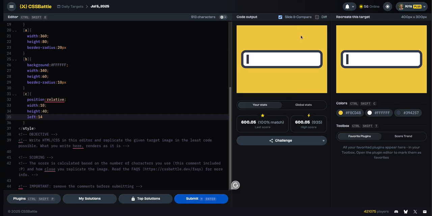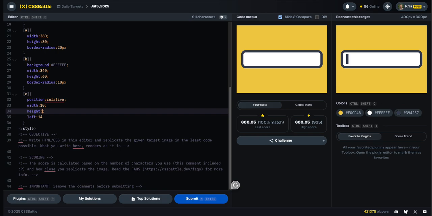Now looks like the height is off. So let's say 35. Nope. 36. 37. 38. Oh, it's too small. What was I thinking? It's going the wrong direction.